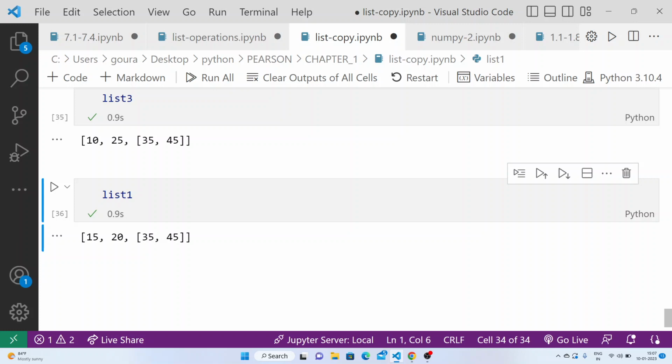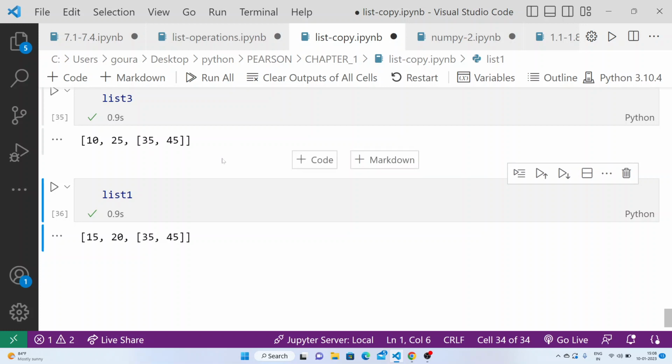What is the major difference between this copy function and having a copy of a list object by using assignment? If you use assignment, you are going to share the same storage location, but if you use this copy function, you are going to have a different storage location. But they are going to share the same storage location with respect to the nested elements.